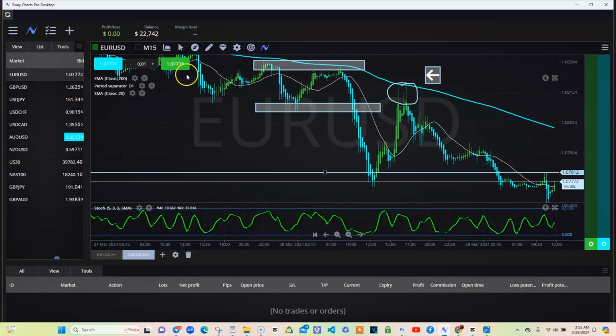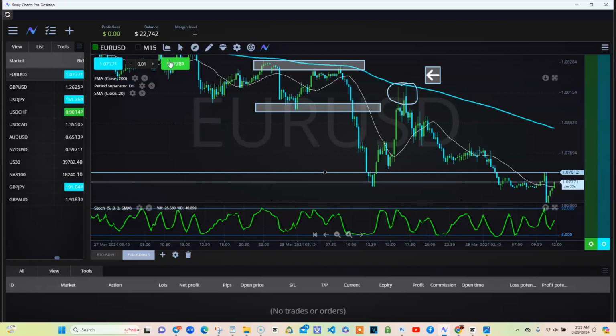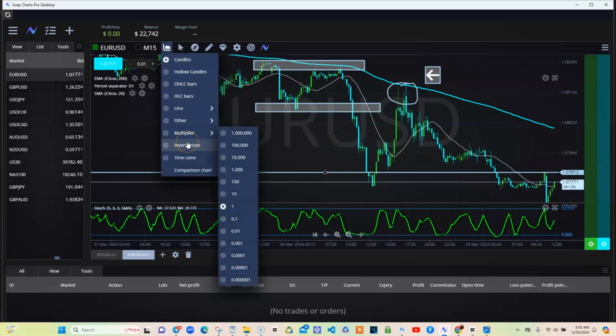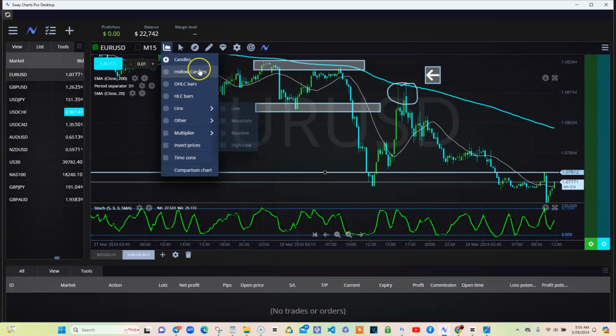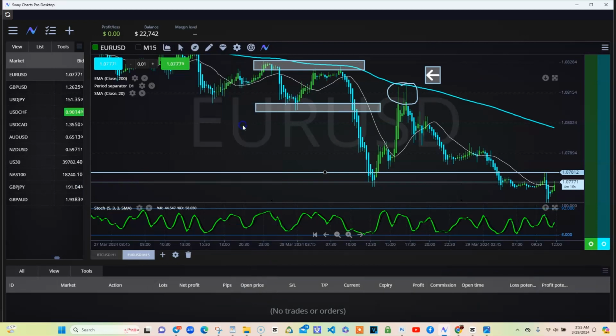Things like that. So if I go up here and I click on this particular tab, it'll show me the different candles. If I do regular candles, they'll look like that. If I don't see Heikin Ashi and I want to use Heikin Ashi candles, you go here, you go to other, and then you have Heikin Ashi candles here. So you can use those as well. This particular platform just has everything you need. Your sell button here, your buy button here, your lots, everything you need.